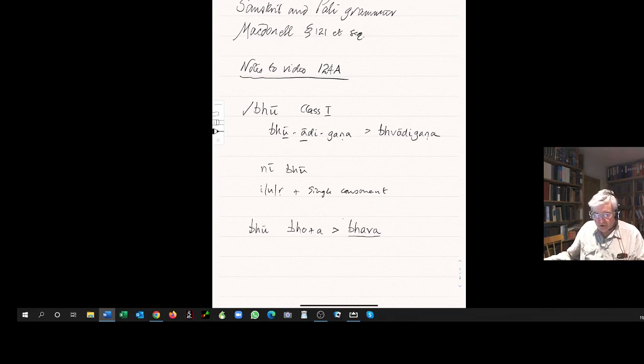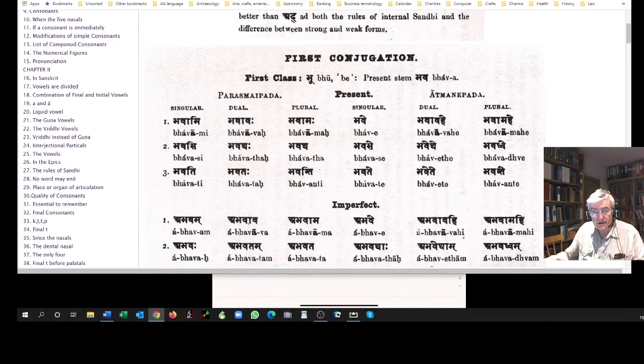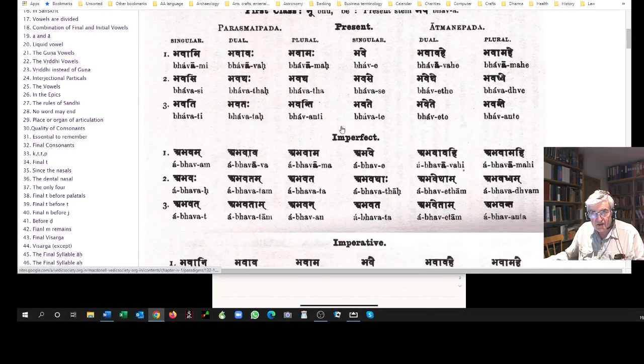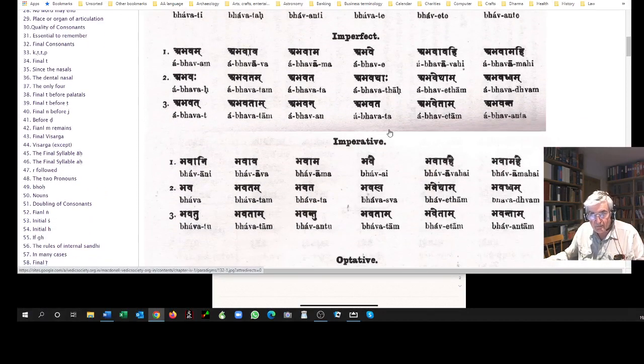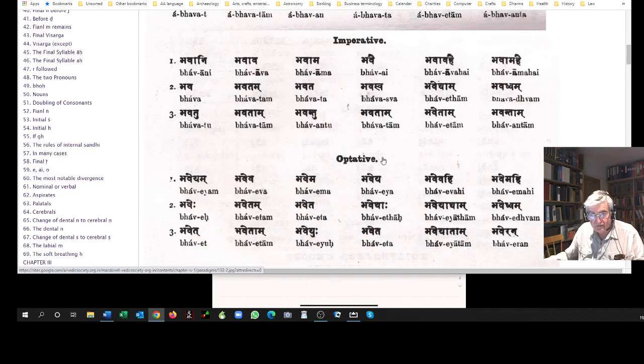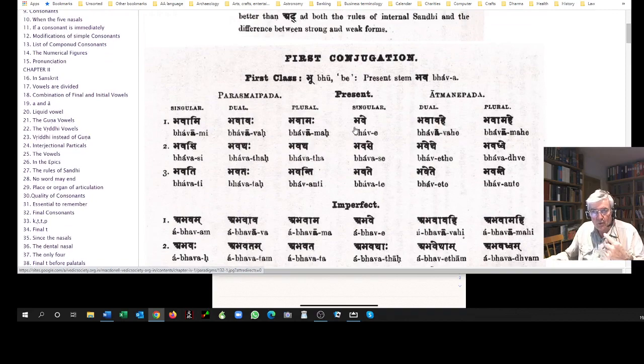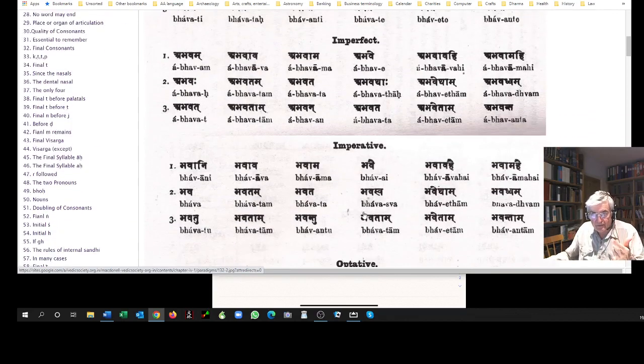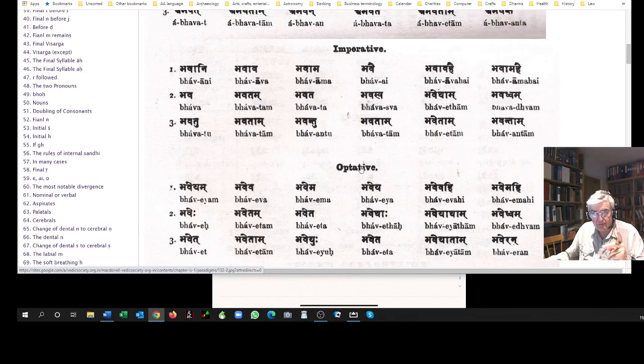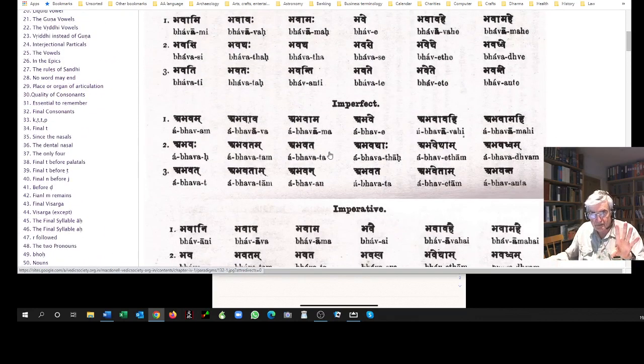By the way, not just the present tense, it's the present system. And we call it the present system because it includes, back to MacDonnell again, the actual present tense, the imperfect tense, the imperative, and the optative. Imperative and optative are moods rather than tenses. There we are. So what we call the present system: present, imperfect, imperative, and optative. Incidentally, Pali learners among you can kind of ignore the imperfect, and that has been superseded by the aorist in Pali.